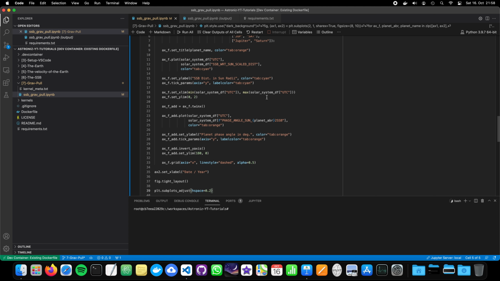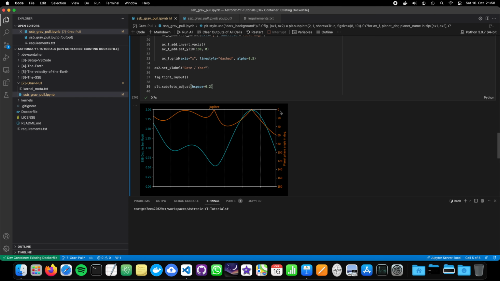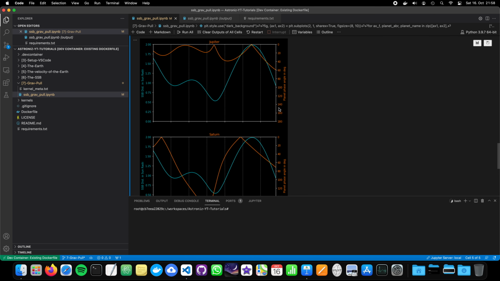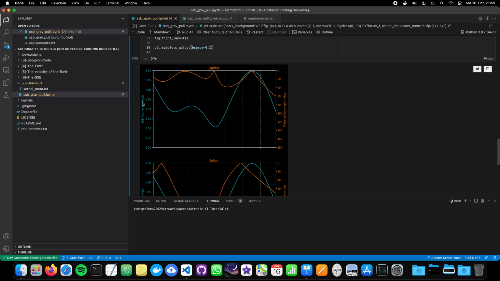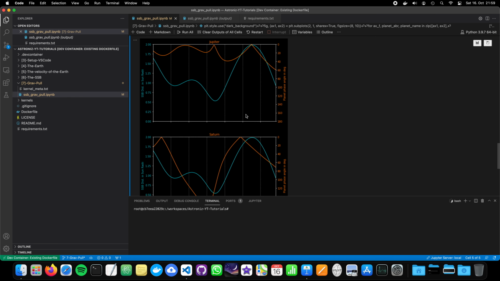Again, we are not taking any theory or whatsoever. We just take a look at the graphs. Now let's have a look here. On the x-axis, we have now our date, 2000, 2004, and so on, until 2027, right? The cyan color indicates the distance between the solar system barycenter and the sun core in sun radii. So again, here at this time and also now, the solar system barycenter is outside the sun.